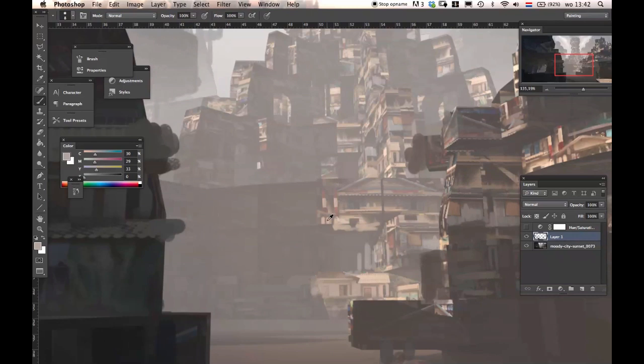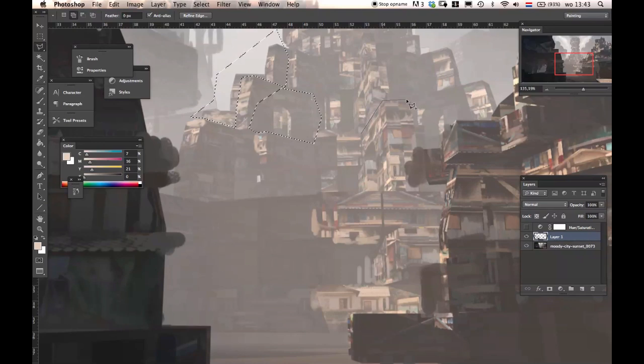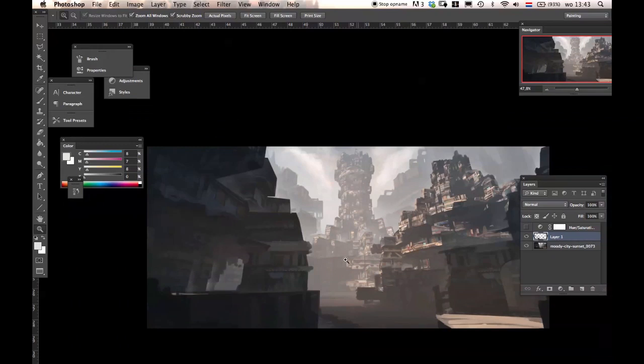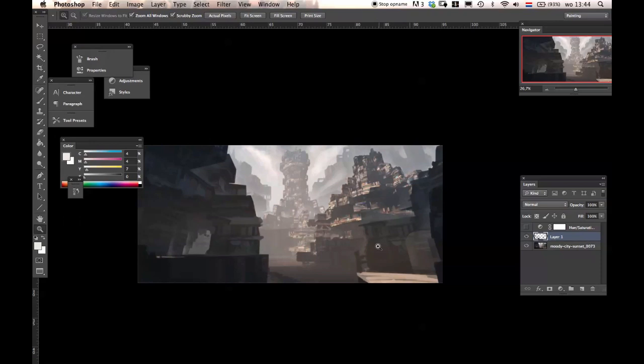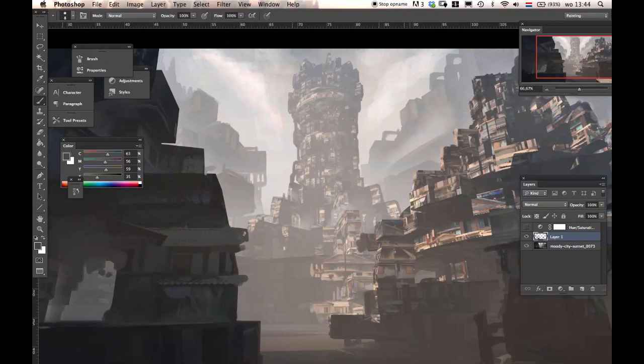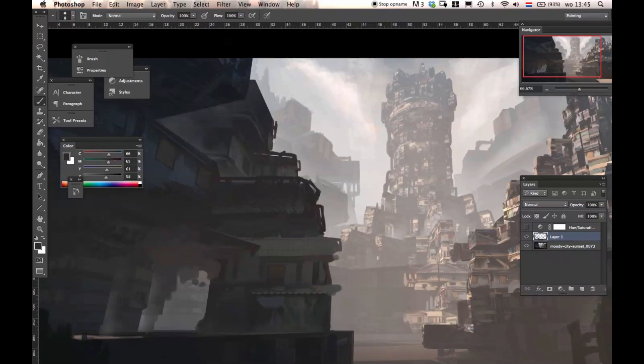I think the advantage of using the lasso tool is to not only mask the area, but it gives you a nice sharp edge to work with. Yeah, that's right. So I'm doing the same kind of thing in the background here. The background has some huge structures. Yeah, I can tell you've done this before. You're really good at this. You're picking up the different shapes, and it looks like it's really easy for you at this point.